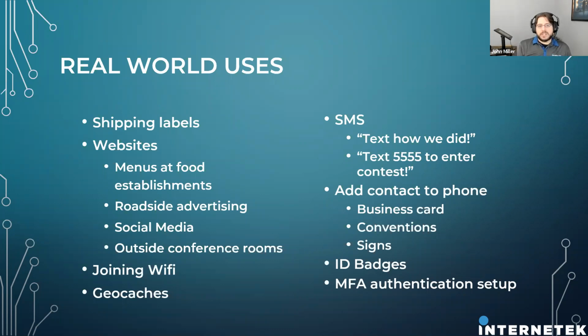Roadside advertising is more and more popular these days. If you've been down Hurstbourne and such, we see the bus stops, they usually have the benches on them. Usually lawyers like those. Those benches are nice for QR codes because when most of us come to a stoplight, we probably pull out our phone because it's boring sitting there for 3 to 5 minutes, especially on Hurstbourne. A lot of people pull out their phone. They're probably not going to scan a QR code, but they'll see something like "you've been injured, you deserve whatever," and you can just scan the QR code real quick, and it'll pull up on your phone rather than typing that address in.